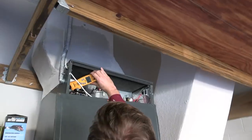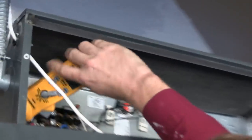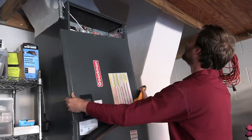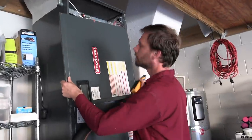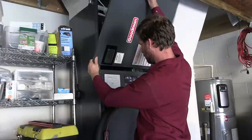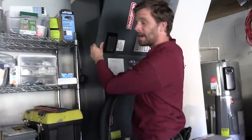They should be, and I have 23 amps on my heat strips. So that would be the equivalent of a 5kW unit, and it looks like that's exactly what we have. So we have a 5kW heat strip in the system, which is small for this tonnage. Backup heat size — this puts it at a 5-ton system.